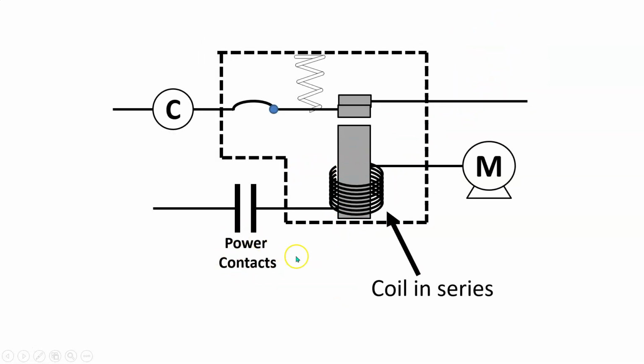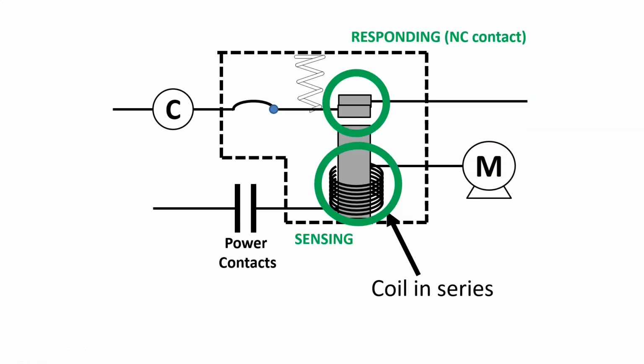So based on the heated one, you have your coil hooked up. There's a spring here, and your contacts are closed, and your coil can be energized at this point. Then the power contacts are going to close, and current's going to be flowing through to the motor. Sorry, they're showing you the responding device and the sensing device here.